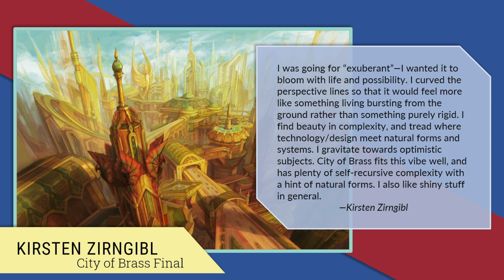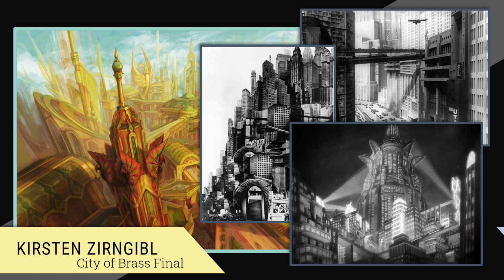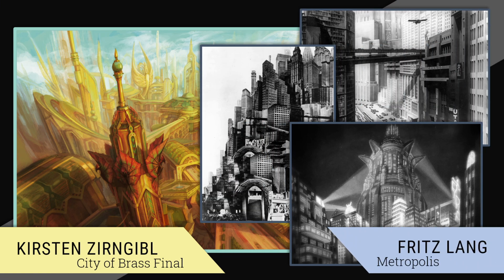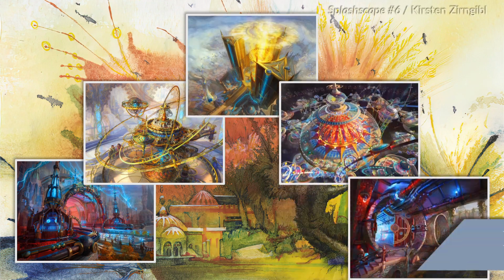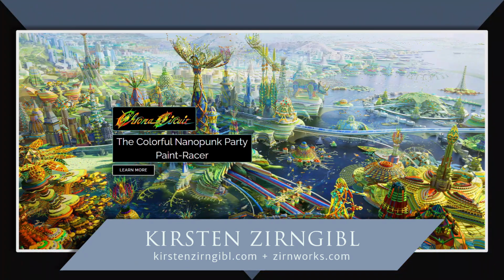For me, Kirsten's piece suggests the matte paintings of Fritz Lang's 1927 film Metropolis, whose vision of the city of the future has influenced movies from Brazil to Blade Runner to The Fifth Element. Kirsten has worked on Magic cards since Kaladesh, and they were one of the concept artists for Unfinity. Kirsten's full-time passion project is a game called Chroma Circuit, which will be released on PC through Steam.